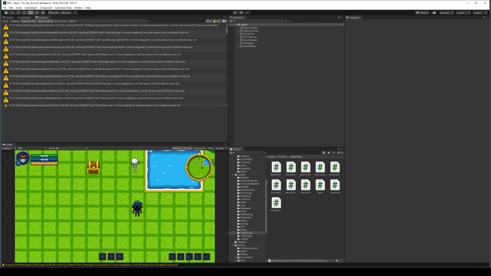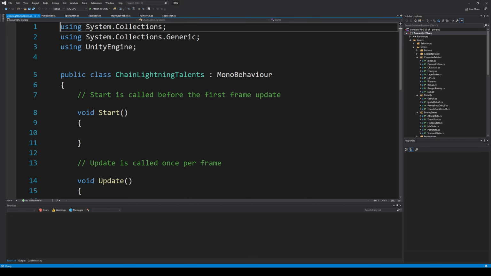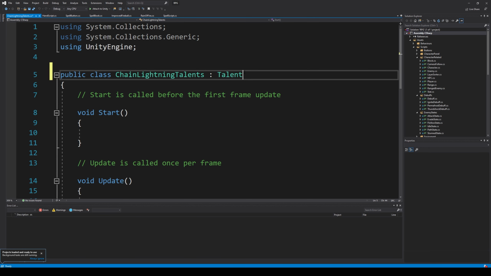And with that done, we can double click on it. Let's try one more time. There we go. And in here we are going to make sure that we inherit from talent.